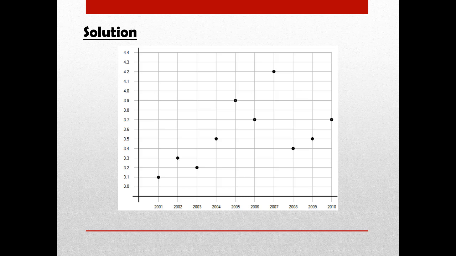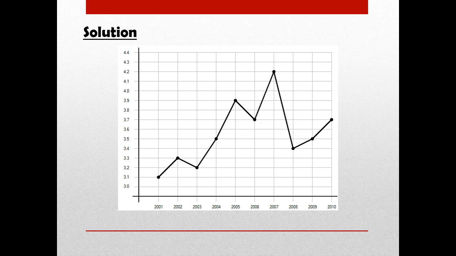I've put these points on the graph. You can see in 2001 we had 3.1 million. In 2002, 3.3 million. 2003, 3.2 million, and so on. But once we've got these points, we're supposed to connect successive time points with straight lines. Because we were measuring by years, we go by successive years and connect those points. So 2001 will connect to 2002. 2002 will connect to 2003, 2003 to 2004, and so on. And when we do that, we get a graph that looks like this. That's what a time series chart will look like.